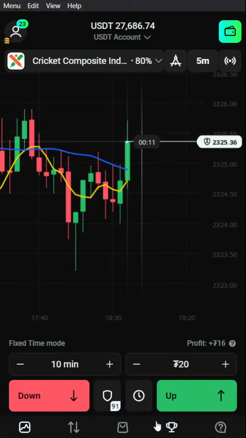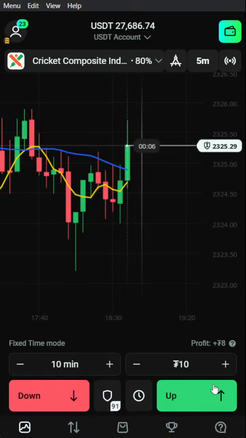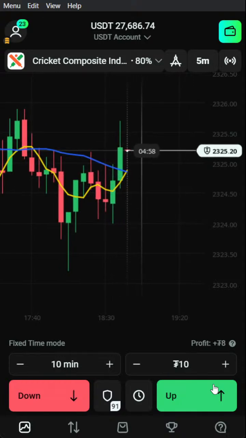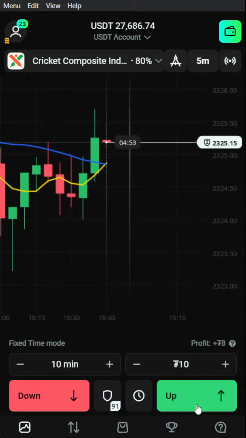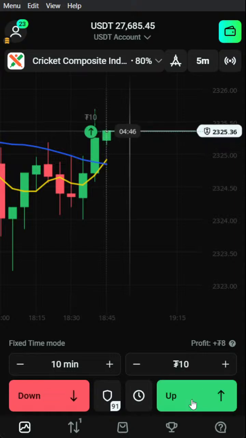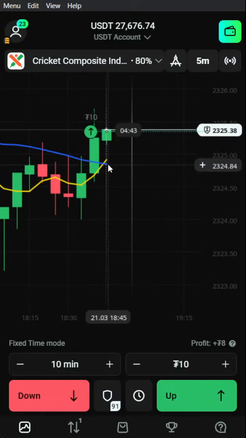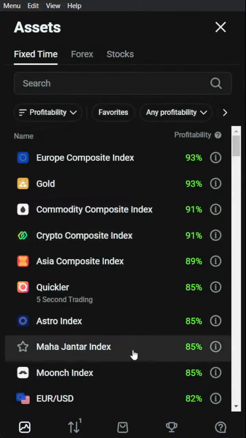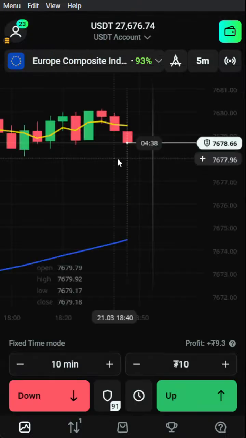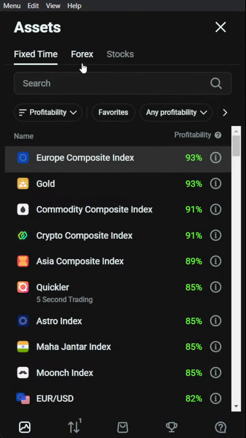Yes, 13 seconds to go on cricket, and I think I'll reduce the value to 10. Let's see. Okay, so I see a crossover happen, but I'm waiting for the color of the candle to go in our favor. Okay, because now I am waiting. Amit sir, here you see. Okay, the color went in our favor. I made an up trade because the candle went green. The crossover was clear. I've made a 10 minutes up trade. So we'll come back to this after 10 minutes. In the meantime, let's together find some more signals.